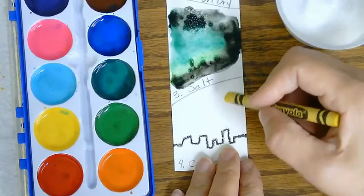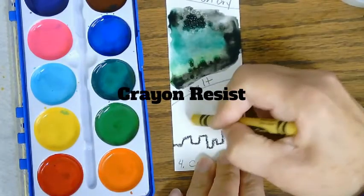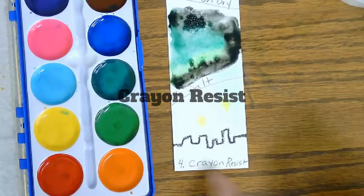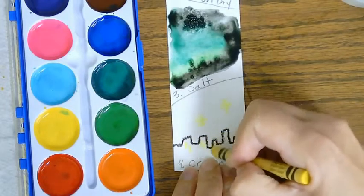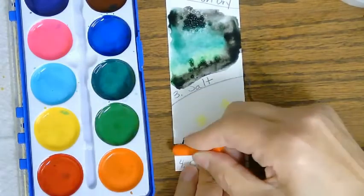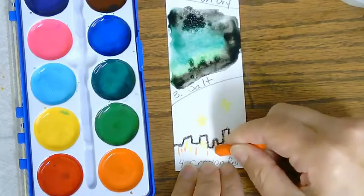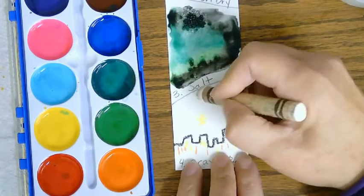Crayon resist is a lot of fun too. So right now I'm drawing some stars with a yellow crayon. I had already added a black outline with a black crayon to make it look like a city just for fun. And I'm adding some yellow windows. It doesn't look like much right now. And if you ever want to add different colors, crayons are made out of wax and water and wax don't stick together. So this is a really fun technique.